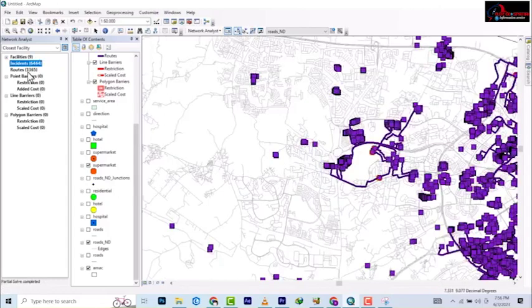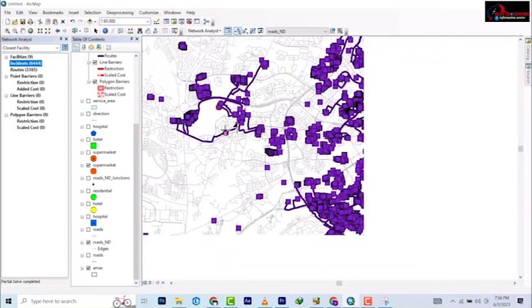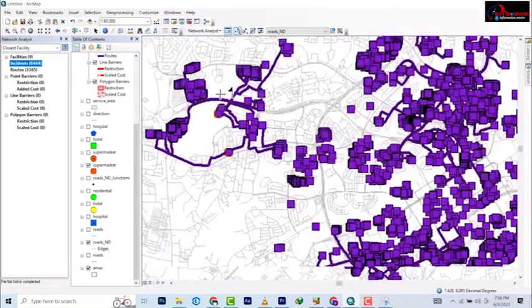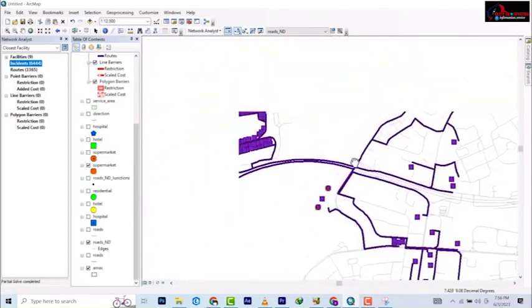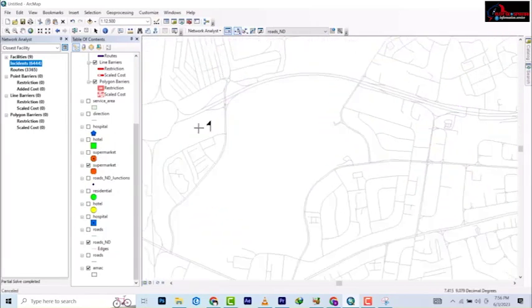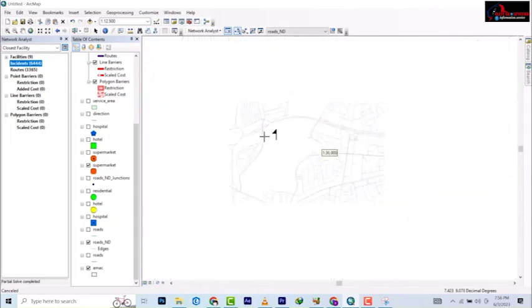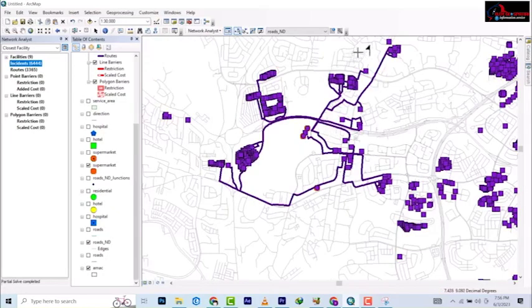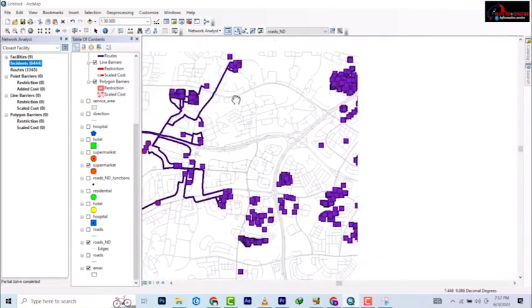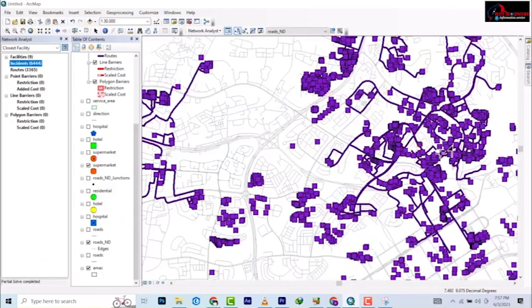So it generated over 3,365 routes within all of them. So you can look at, you see, that are closest to this facility. So you can see that these residents also take part, they follow this route to take part in the whole of this region. So if you look at it, all of these are the routes. These people are able to access all of these facilities within, and then coming to here is the same thing.